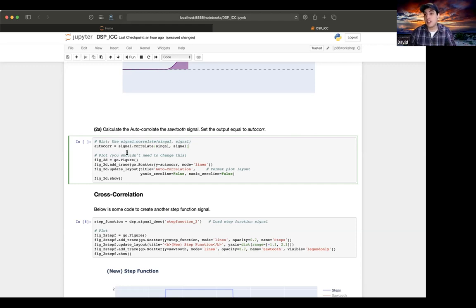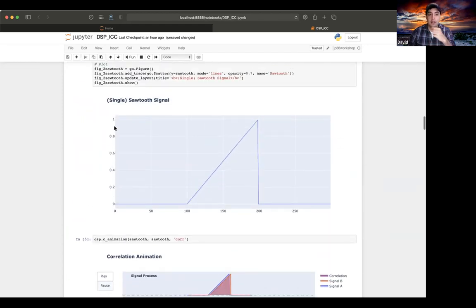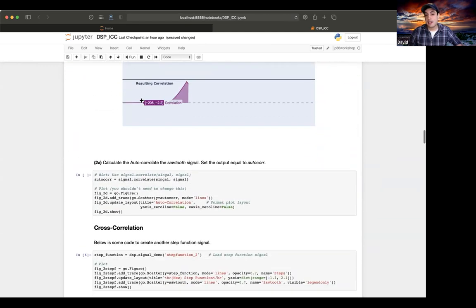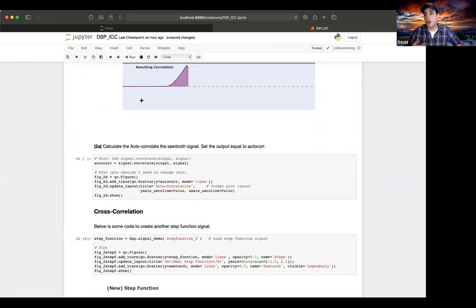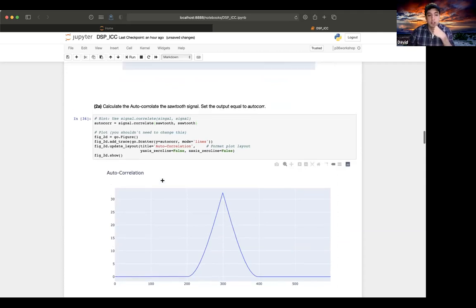So we're going to be using SciPy, and specifically signal. They have a function called correlate, and you can give it two signals. The way you apply it is, I created the signal up here. It's called sawtooth, so you can just copy that. That's how you're going to approach the rest of the cells. I'll help you out with this one, but hopefully in the later cells you can work it out yourself. You just plug it in there and run it. Then I have it plot, and you'll see that it actually correlated them and created that plot.